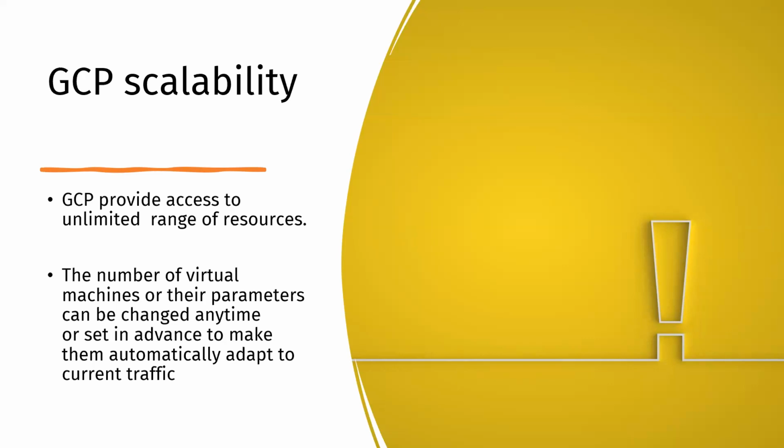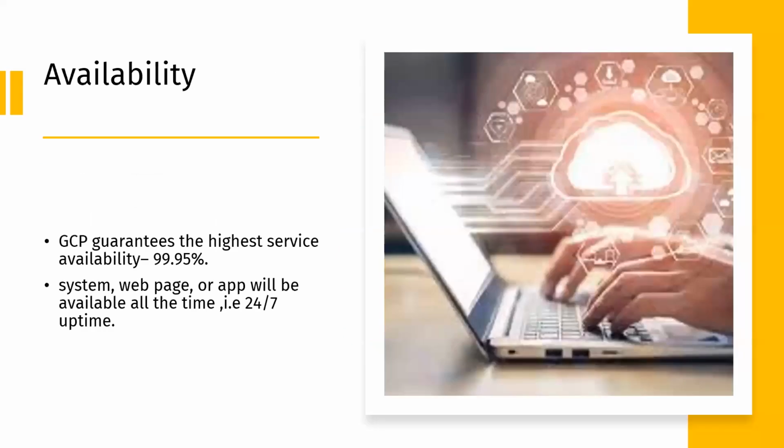We make use of a process called auto scaling, which helps us calculate and instantly provide more resources as and when they are needed. And talking about availability: whenever you create any application and deploy it on the cloud, the application should be available 24/7. Google ensures that all applications deployed on GCP are available 99.95% out of 100%. That is the main reason why we go with cloud computing, where you want your resources to be available all the time.